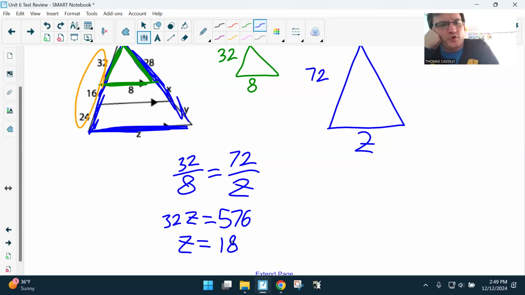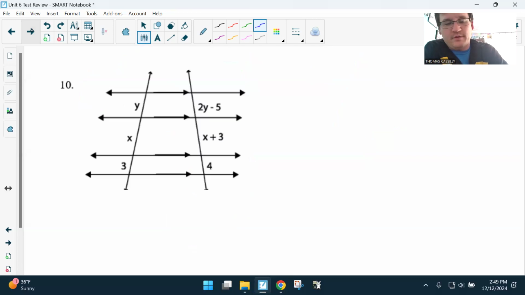Now that's not going to be proportional to the other ones just because it's kind of a different side. And I think that is going to be okay there. Let's make sure I did everything correctly here. 72 and 8. 32. Yeah, so that should be all right. All right, on to the next one. And I think this is the last one on page. I think we're on page 2. This is the last one.